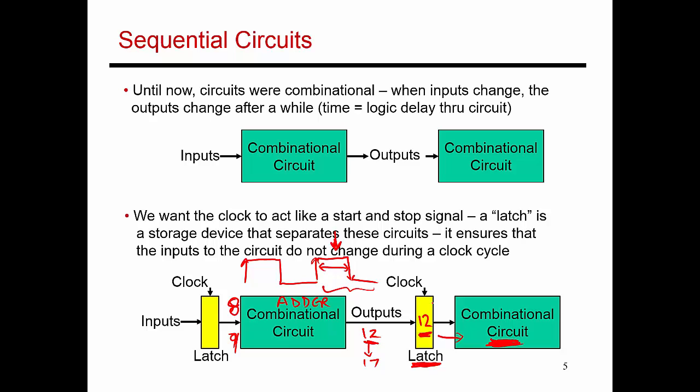If the previous stage circuit is so fast that its outputs start changing within a half cycle, then I'm in trouble. But if the output values start changing from 12 to 17 at this point over here, that is, if you're well beyond the half cycle, then you're okay, because the outputs are going to start changing here. But the clock is in a low state, that means the latch is no longer recording its inputs. It's basically remembering whatever it had last seen. So in that case, the output of the latch is going to stay at a 12.